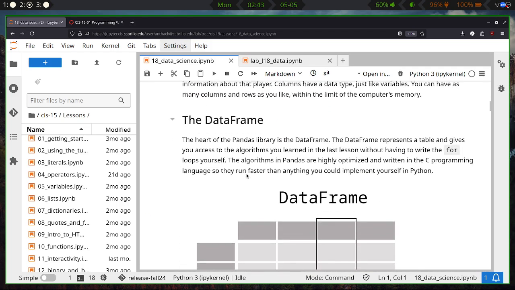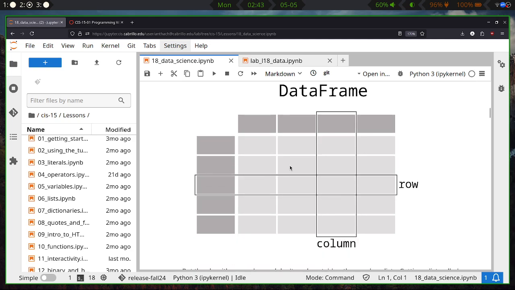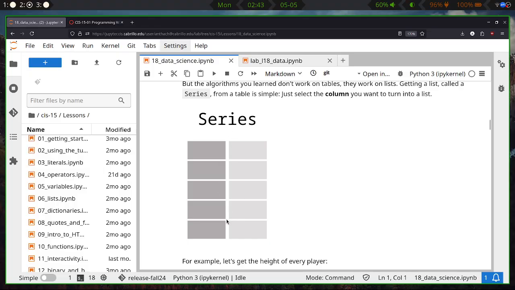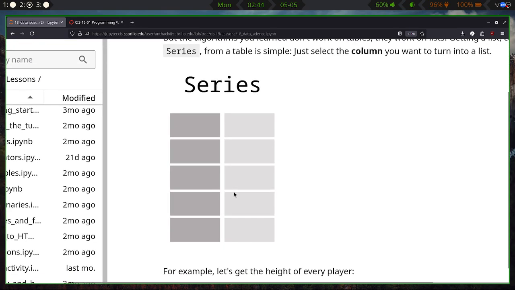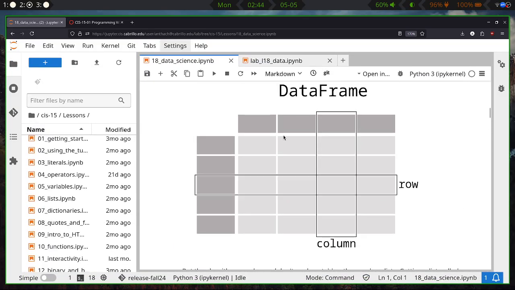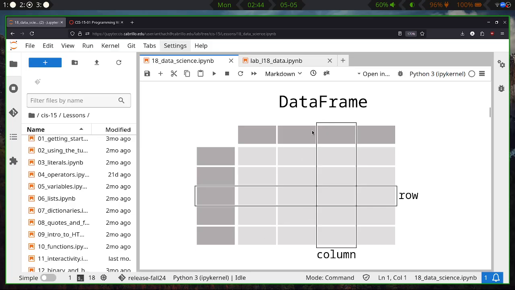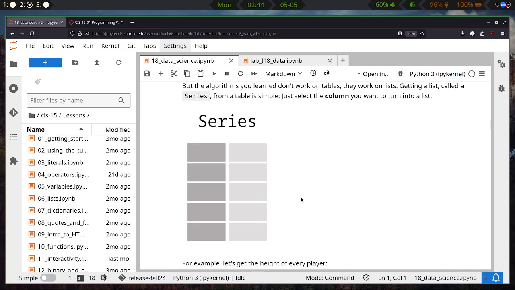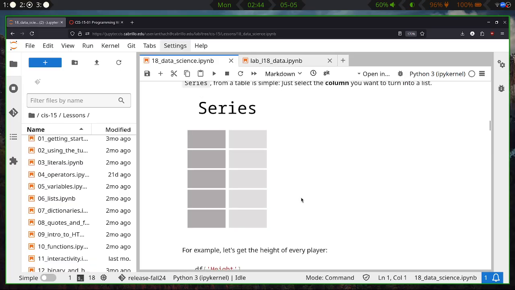In particular, I'm going to be saying data frame a lot. A data frame is a way of representing panel data. I'm also going to use this terminology again, series. A series is like a piece of the data frame. In this data frame, there are a bunch of series. Each column is a series. Each row is also a series. Those are the two main terminology I'm going to use a bunch.